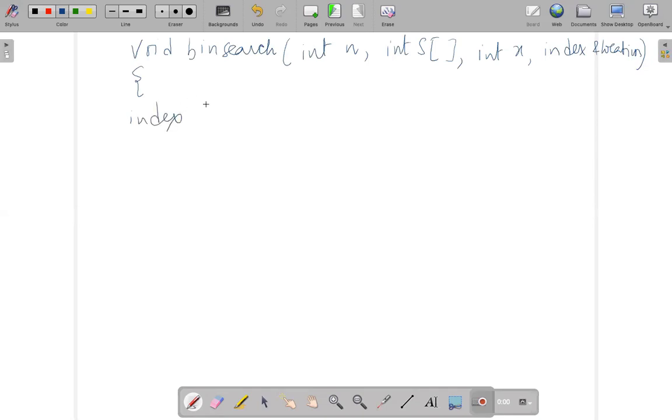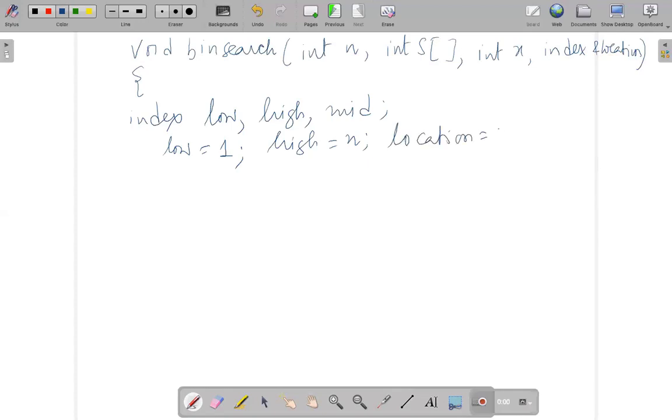We will again define 3 index values: low, high, and mid. We will set low to the beginning of the array and high to the end of the array initially. Now we will also set location to 0.